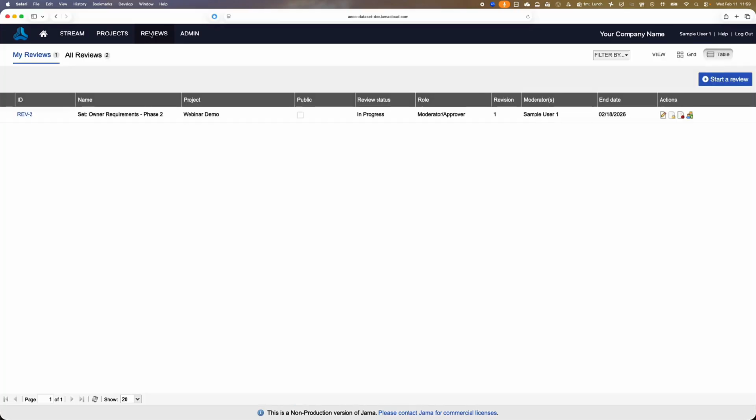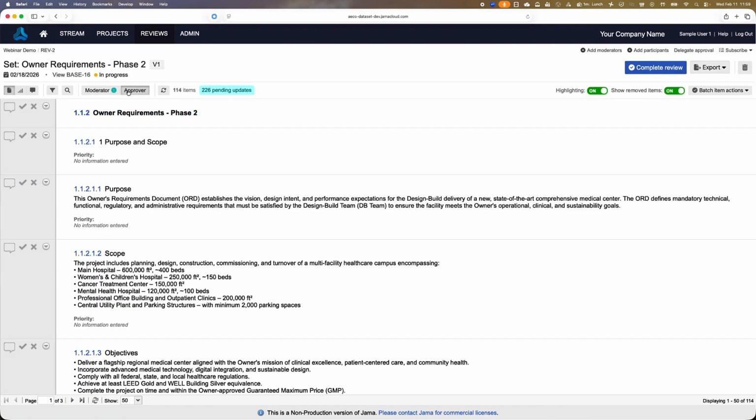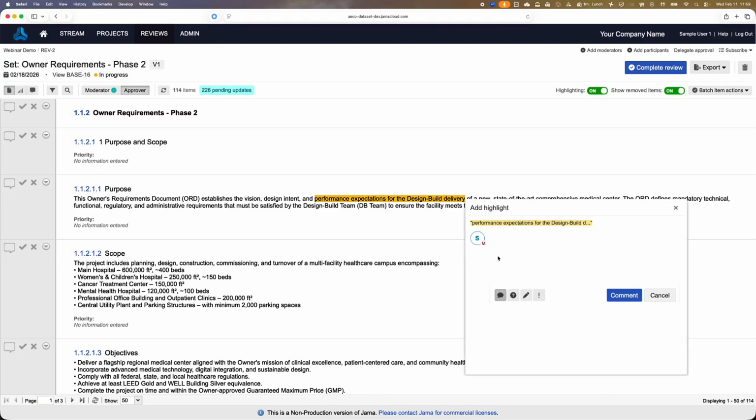Jama Connect's Review Center is designed to solicit and collect feedback from stakeholders. And I am participating in this particular review as an approver, which means that I am asked to provide feedback on these requirements and also to mark each as either approved if it needs no further action or rejected if I feel that it needs rework or additional refinement. When I do find a requirement that needs refinement, I can very quickly and easily add comments directly tagged to text to provide additional context, and even tag other review participants to get their feedback.